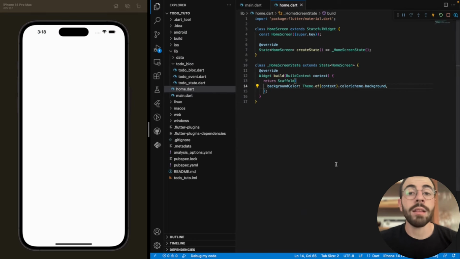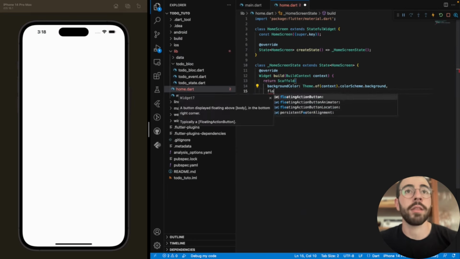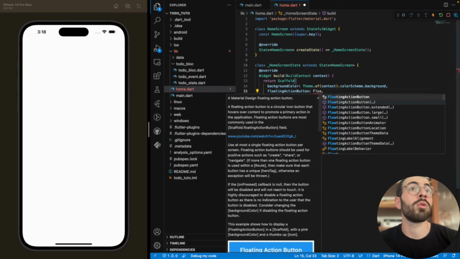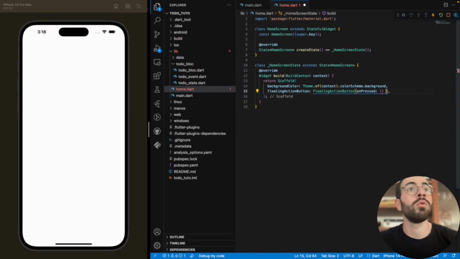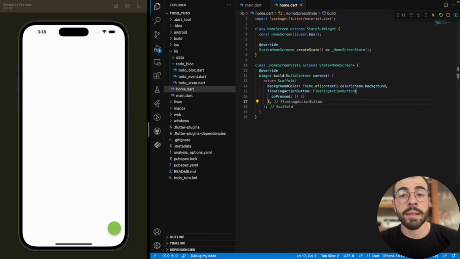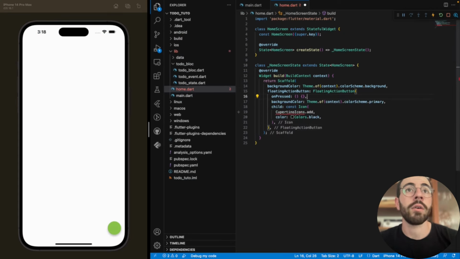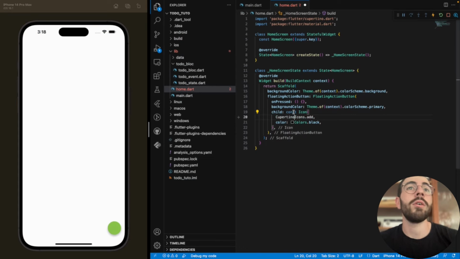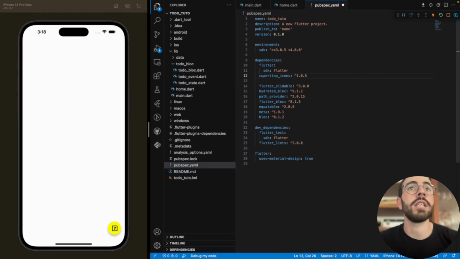And then we'll want to create a floating action button here that will be the button to create a new to-do every time that we click on it. So it takes an onPressed method right here, and it takes as well a child parameter as well as a background color for us. So we're going to need to import as well Cupertino icons and save that. It is not recognizing these Cupertino icons because I will need to import them inside our pubspec.yaml file.